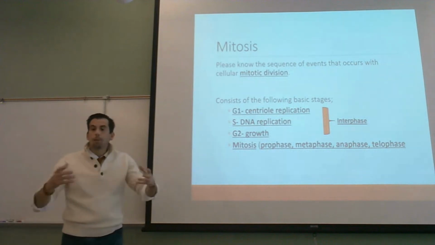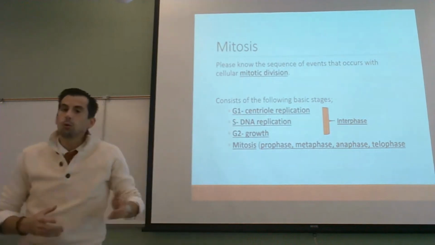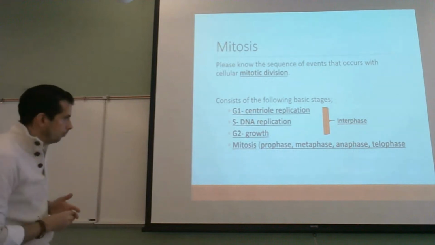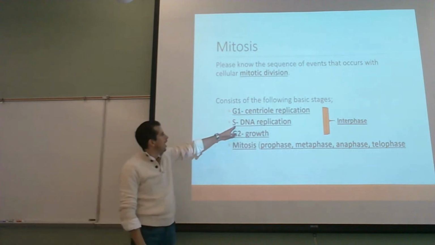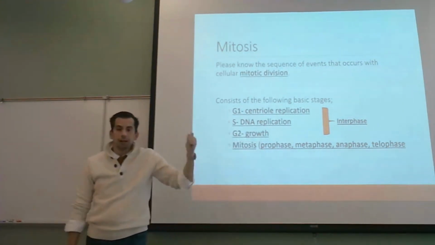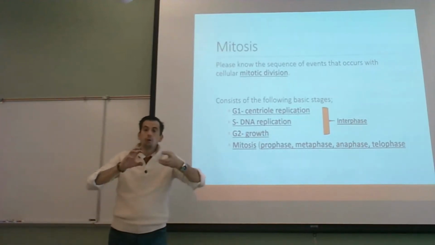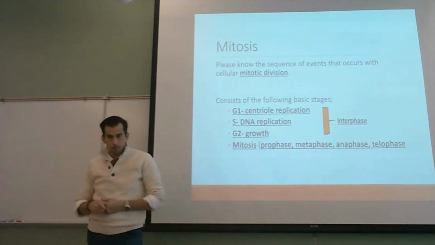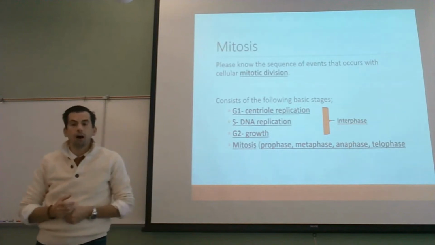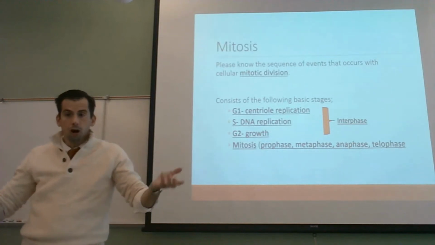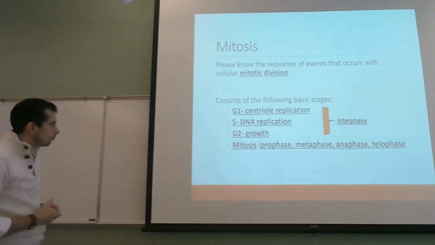One, replication of the organelles, in particular, the centrioles. That's going to occur in the G1 phase, or the G1 stage of interphase. Next, to undergo the S stage. That is DNA replication. That's what we had just gotten done talking about. The enzyme helicase, untwisting the DNA, creating that replication fork. DNA polymerase, copying the strands, so that when all is said and done, you've got two double-stranded DNA molecules. One's going to go to each of those daughter cells.